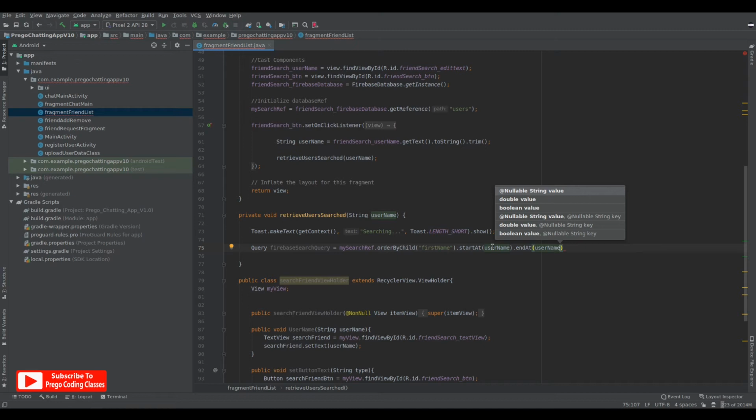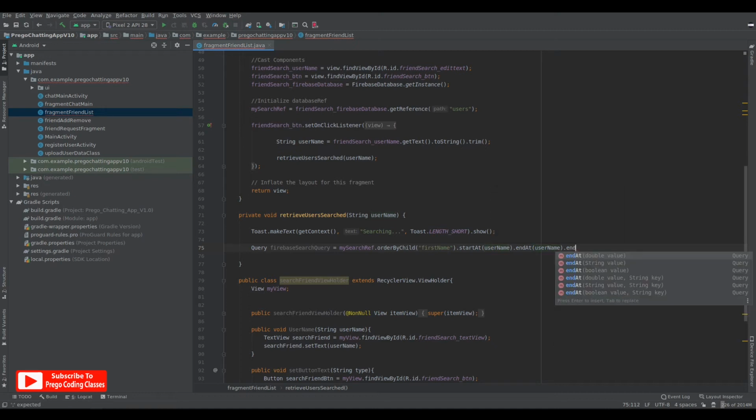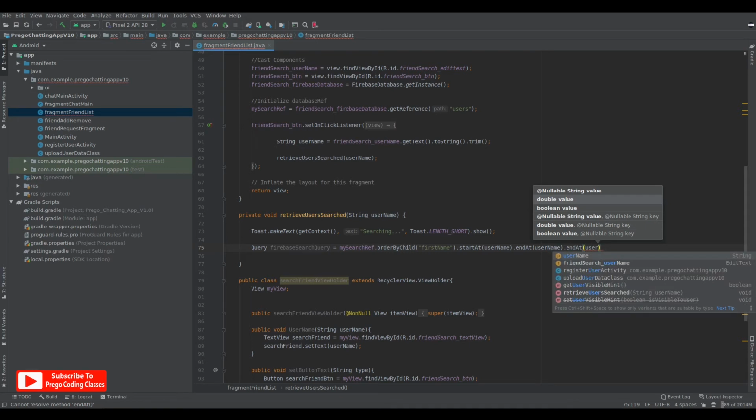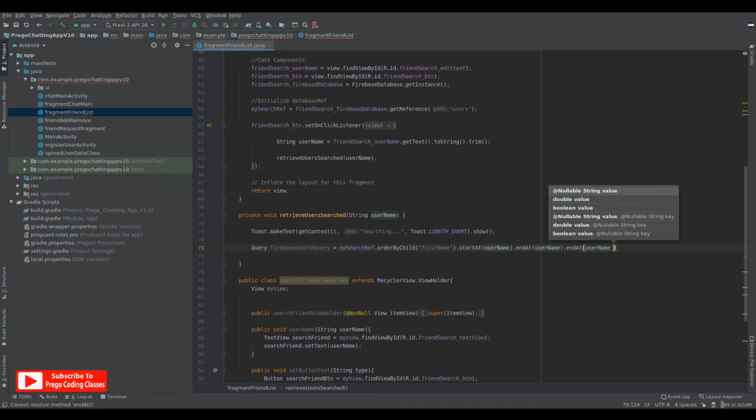So we are ending at the same first name and we are starting at the same first name, and at the end we need to assign another end at, that is the username, and hit plus.